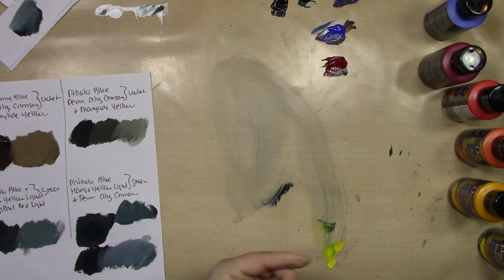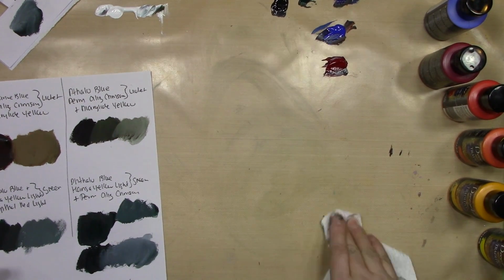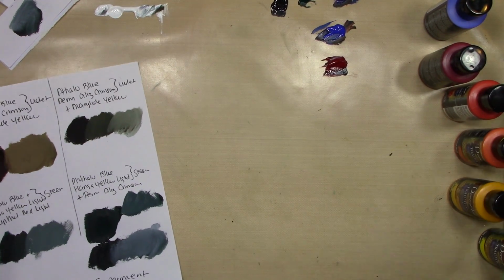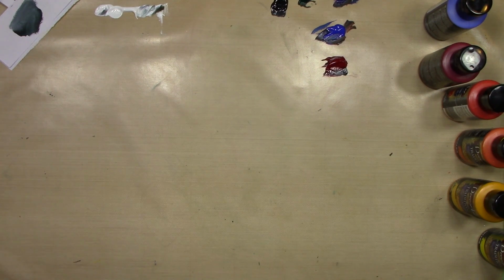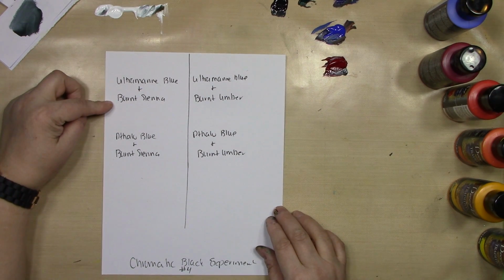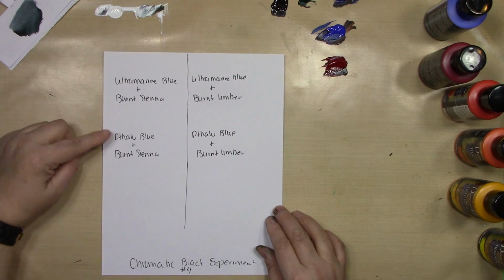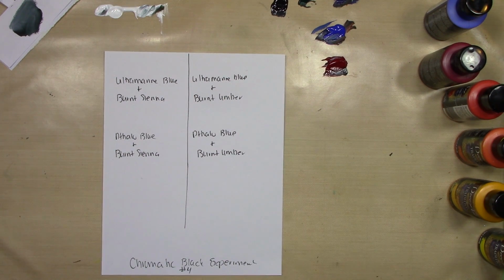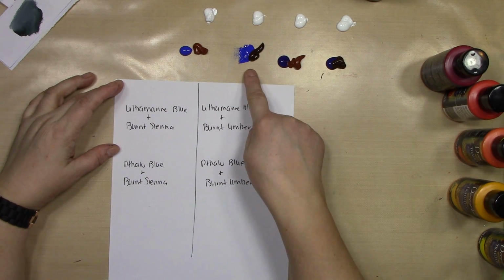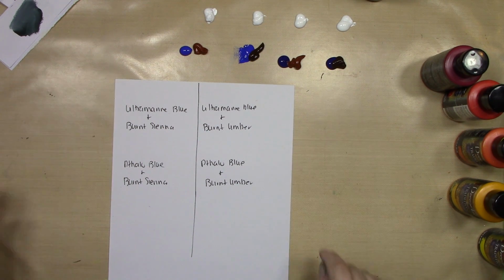What if I told you that you can make chromatic black that will basically give you three colors out of it. What the heck does that mean? If you've been following my lessons for a while, you know exactly what I'm talking about. My go-to mix is ultramarine blue and burnt sienna. You can also take ultramarine blue and burnt umber. You can take phthalo blue and burnt sienna and phthalo blue and burnt umber. So let's try making those up, and then you'll see why I choose the colors I do. So the experiment we're going to do now is taking ultramarine blue and burnt sienna, ultramarine blue and burnt umber, phthalo blue and burnt sienna, and phthalo blue and burnt umber. These mixes will work all the time.